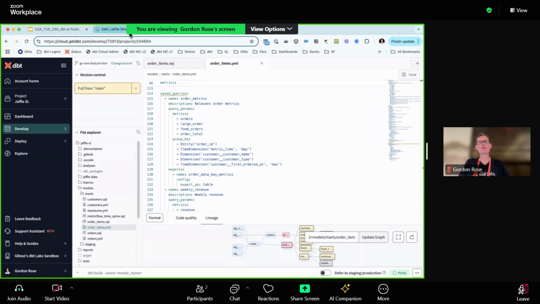Now we understand where we got those virtual tables in the Tableau interface. They map to saved queries in the semantic layer, and those saved queries are a super friendly way of presenting a subset of the semantic layer to our users to interact with. So we're going to really hammer on that as a best practice for you to use when you deploy the semantic layer for your Tableau users.